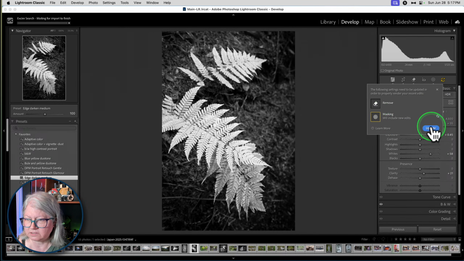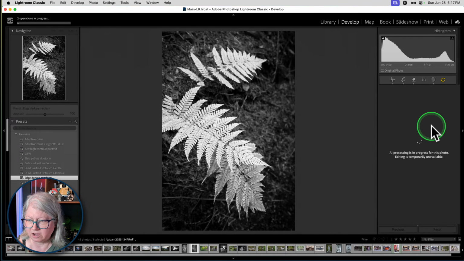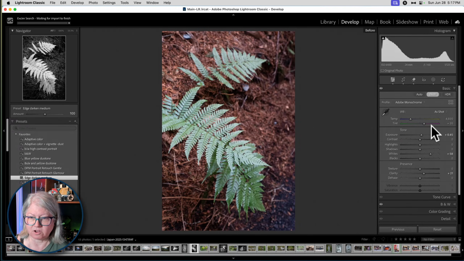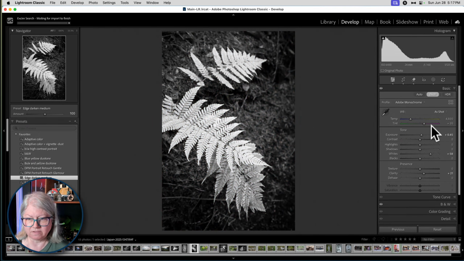Oh, again, needs an update. So anything that's done with AI, any of the AI tools, like I use Mask AI, anytime you apply something else with AI, it has to be updated, right? So a lot of times I like scenes like this in black and white because of the contrast, okay? And even though it's soft light and it's low contrast to begin, we have lots of ways to add contrast, right?